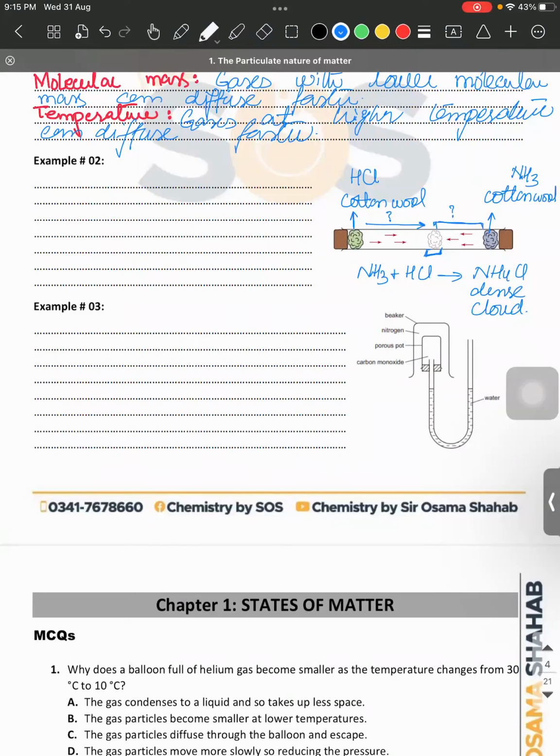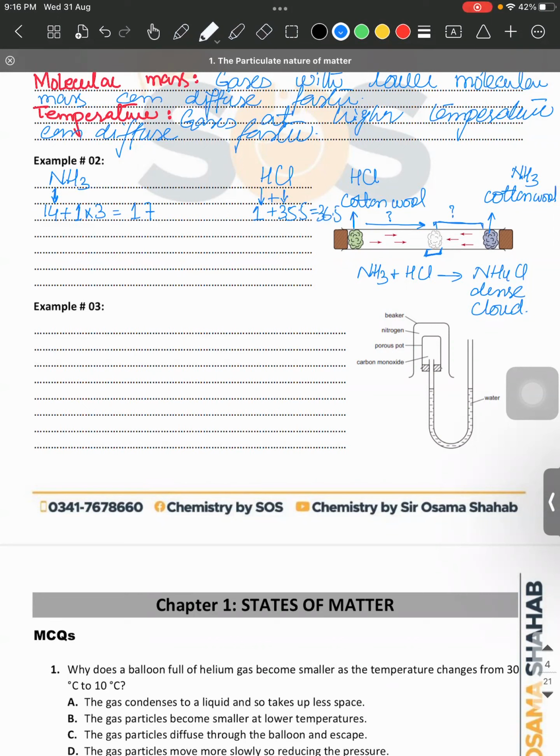You can see over here, bacho, the gas ammonia, NH3. From the periodic table, we can find out the Mr of this gas. For example, nitrogen has 14 Mr, right? And each hydrogen has 1 Mr, right? So it is multiplied by 3 because we have 3 hydrogens. So the molecular mass of ammonia is 17, right? And if you talk about HCl, hydrogen has an atomic mass of 1 and chlorine has an atomic mass of 35.5. So HCl is 36.5, right?